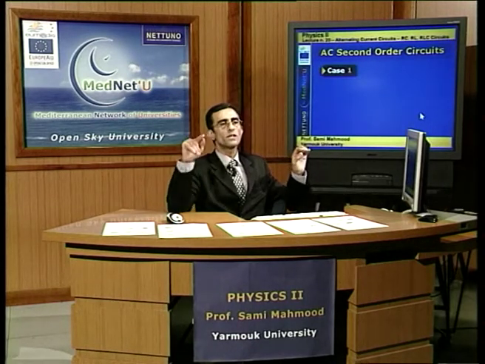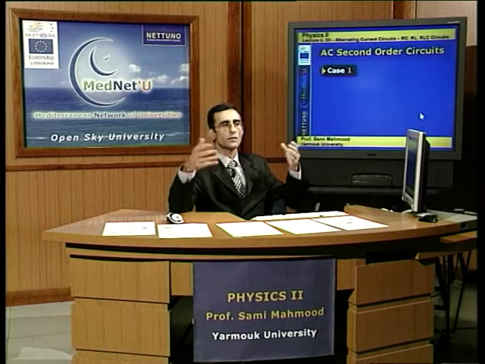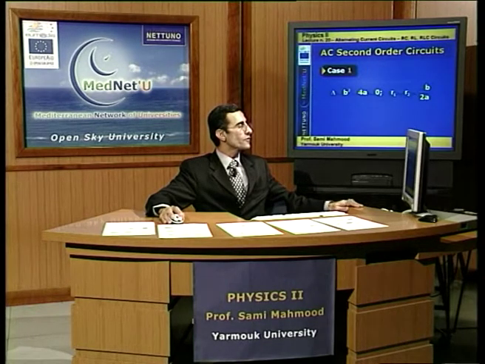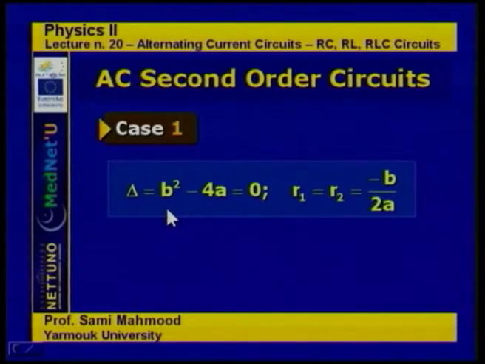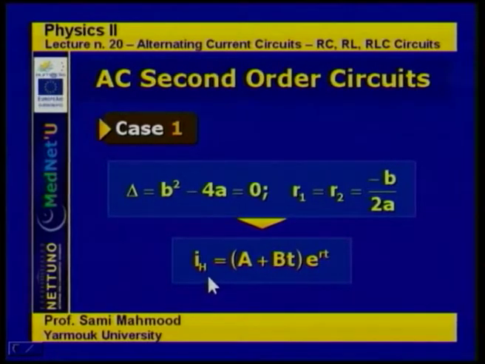And we have different cases depending on this discriminant, the square root of b squared minus 4a. What is the value? Because b and a are variable in general. One of them can be larger than the other, so we have different cases. For example, the first case: if b and a are related in such a way that delta, which is b squared minus 4a, is equal to 0, then r1 and r2 are equal, and each one of them is equal to minus b over 2a. In this case, the homogeneous solution, I sub h, is simply a constant plus a second constant times the time t, all multiplied by the exponential of rt, where the two roots are the same, simply r.